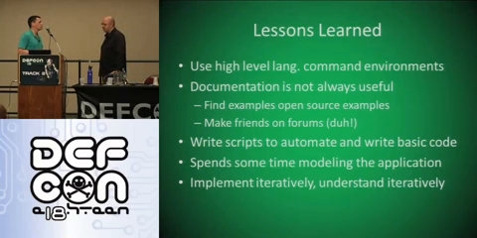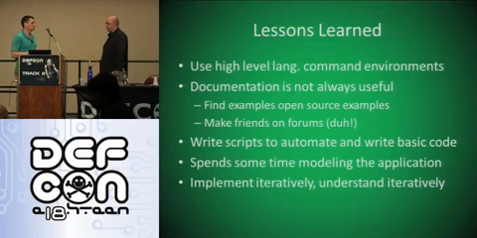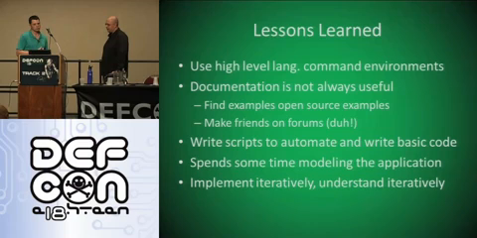So basically, we got all this stuff going. It's still an iterative process, but we have a few lessons that we learned from it. Basically, as Adam said a lot, we like high-level languages. I'm a native C programmer, but I appreciate that when you're trying to get something done, Python or Ruby or something makes things a lot easier. Documentation is not always useful.